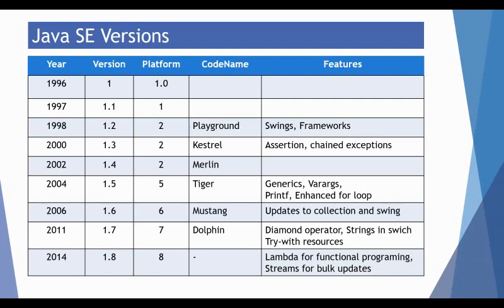In the same fashion, at each and every release of Java, a name was given, and this practice of giving names to the versions of Java was continued up to 7. So 7 was called Dolphin, and from 8 they have stopped the practice of giving names to the language. Now we have got Java 8, and we don't have any name for that.